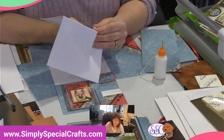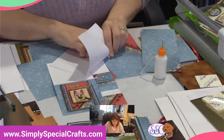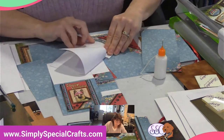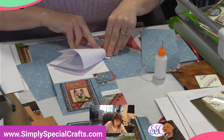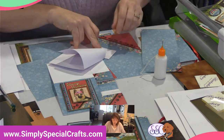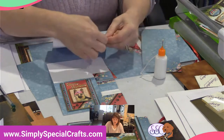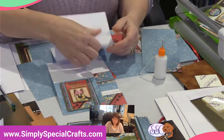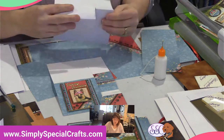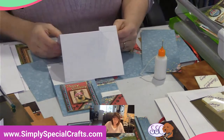It does not have to be perfect. It really doesn't. So long as you can make that happen, do not bend the rest of your card or else you will have a line. And you don't want that to happen. So you only want to really sink this line where it's supposed to be. You can use a bone folder. I highly recommend it with your cutter if you would feel more comfortable with that.